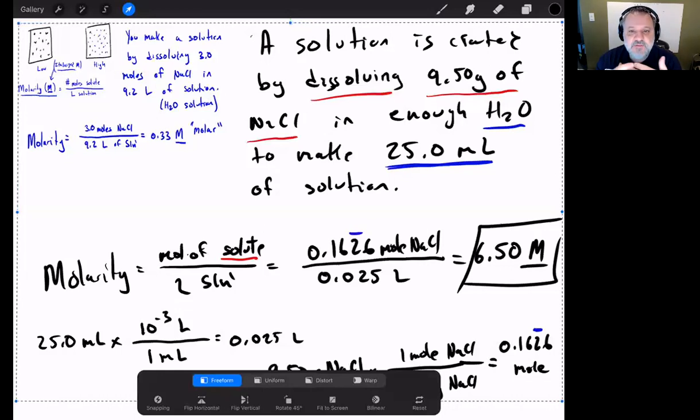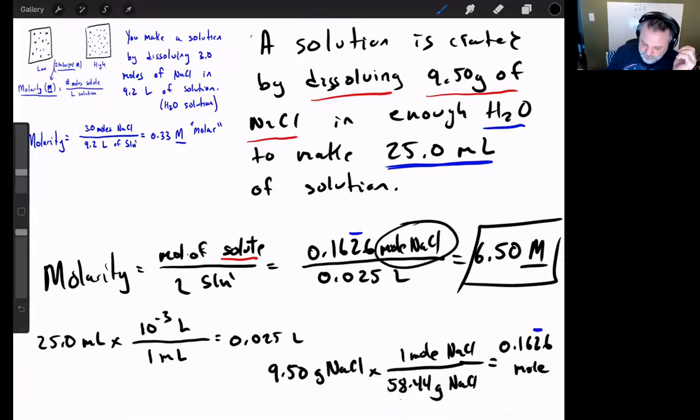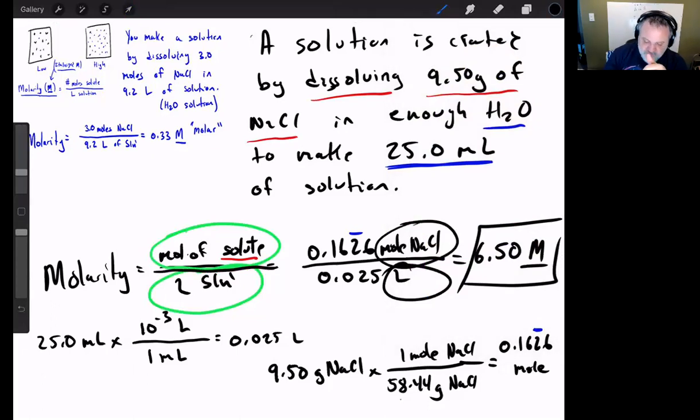And so there's definitely a lot of different ways that the chemistry department can give you masses and have you calculate moles and liters. In other words, there are so many different ways you might have to convert one unit to another. We can challenge you by giving you all sorts of different ways to get moles of solute and liters of solution. We could do density, grams, or kilograms, and even make you do 2 steps of conversion. But at the end of the day, the molarity is straightforward: the moles of solute divided by the liters of solution. Once you know those 2 pieces of information, you can calculate the molarity.